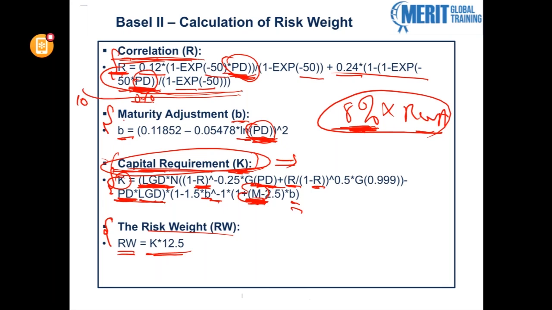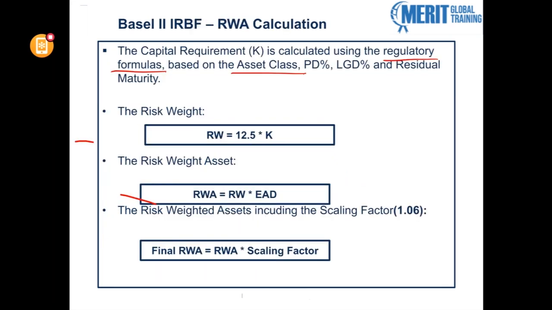These are a few details that, in case you go for an interview, are the kind of information you pass across so that you let them know you know what you're talking about. You know that no bank can report retail customers under the foundation approach. You either report it under the standardized approach or it is reported under the advanced approach.